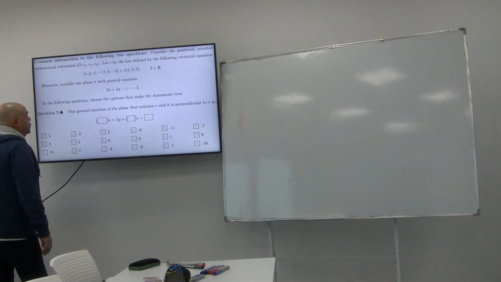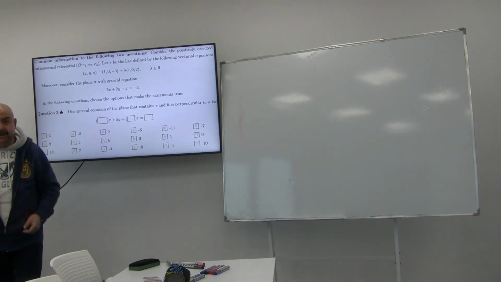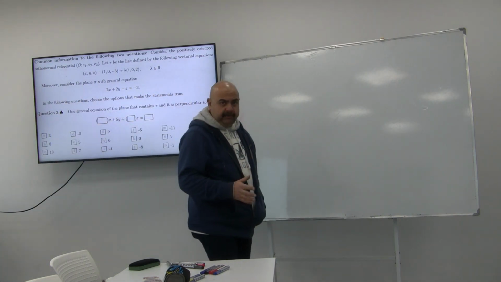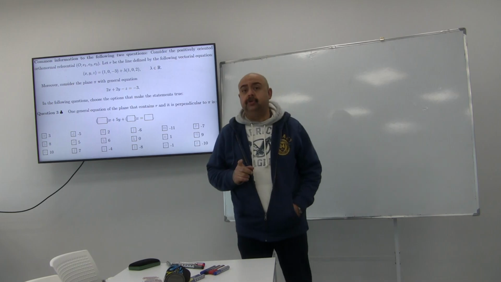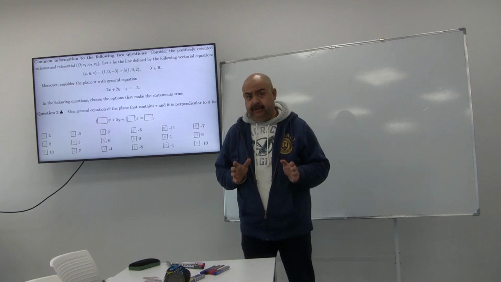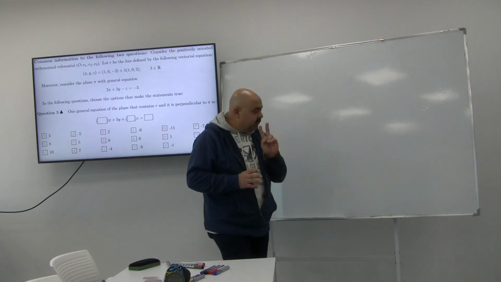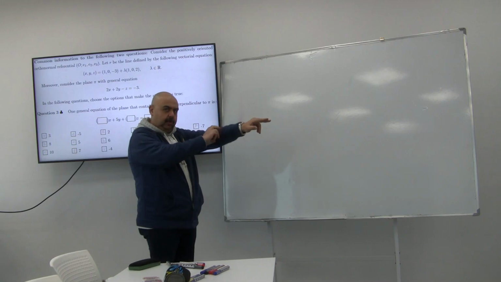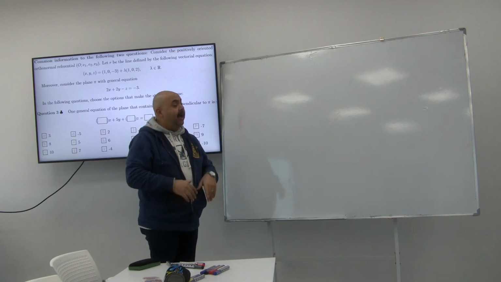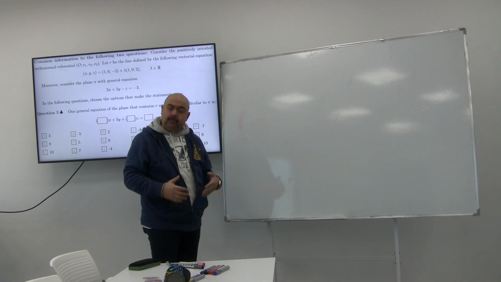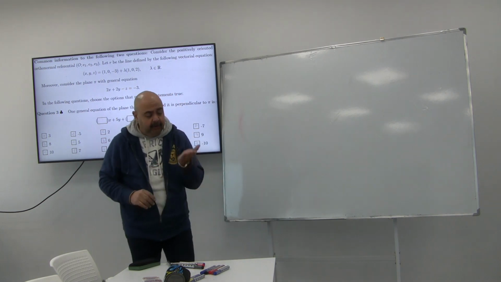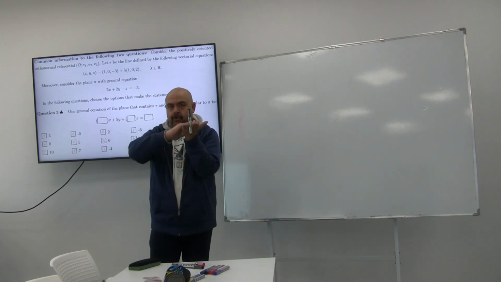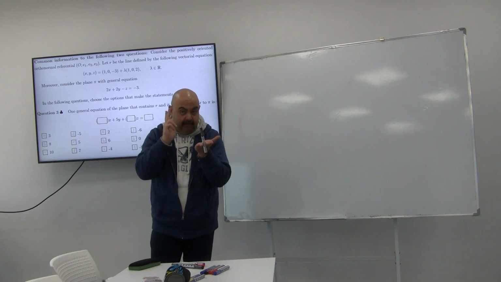We already spoke about the plane equation and the straight line equations. What I want you to have in mind about such questions is that if you want an equation of a straight line, you should have two things: first, a point on the straight line, then a direction vector in the direction of the straight line. This is really very important. And for an equation of a plane, to form it, you should have a point on your plane, at least one point, and then a normal vector to this plane. So these two things should be in mind.